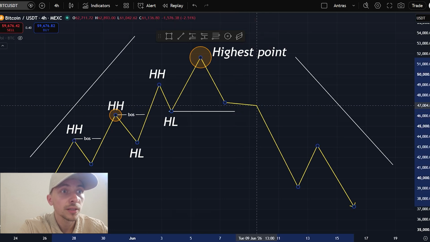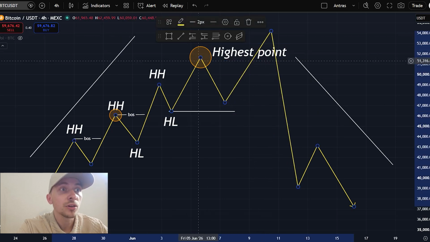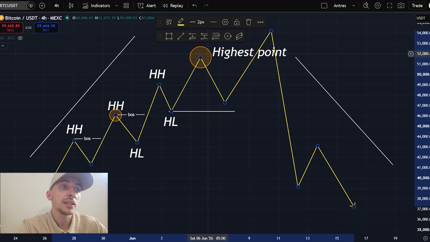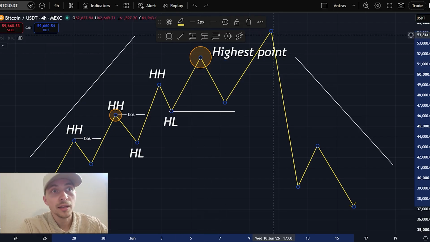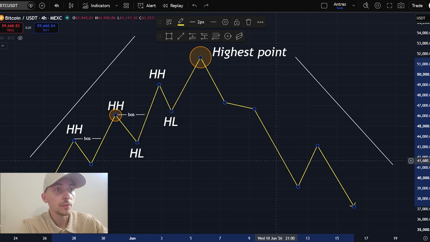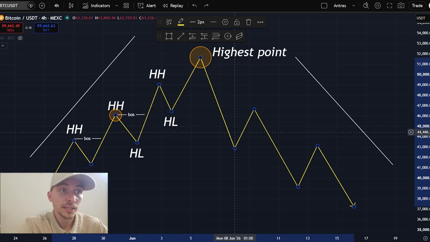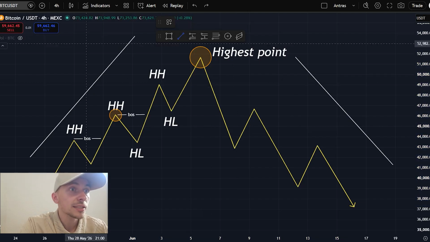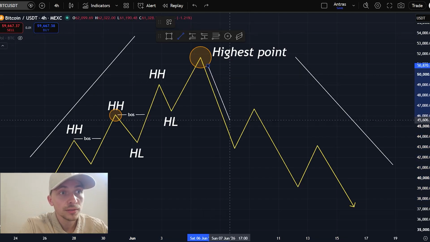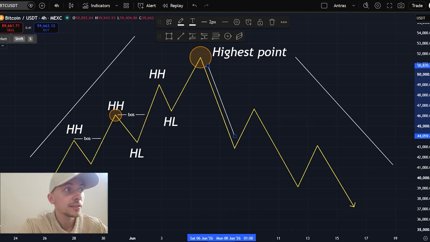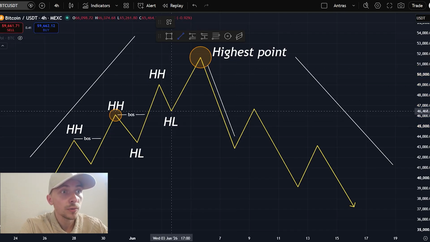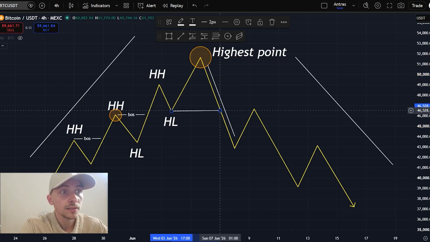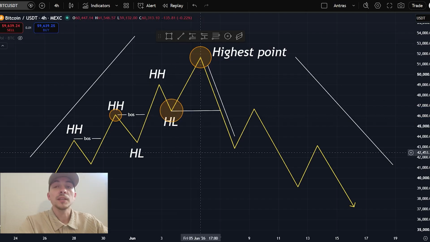For example, the price goes like that, so it's not going to be the highest point, it's going to be a high, and after that the crash. But we're going back and we have something like that. The chart went down, crossing the previous high low at this point. So as you can imagine, in this case we have a change of character.